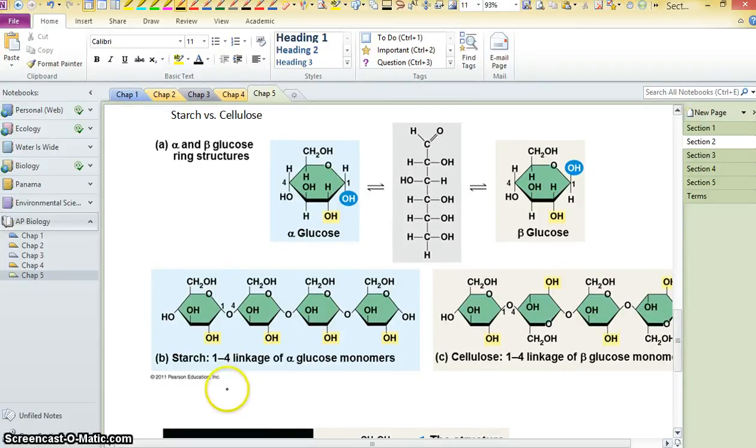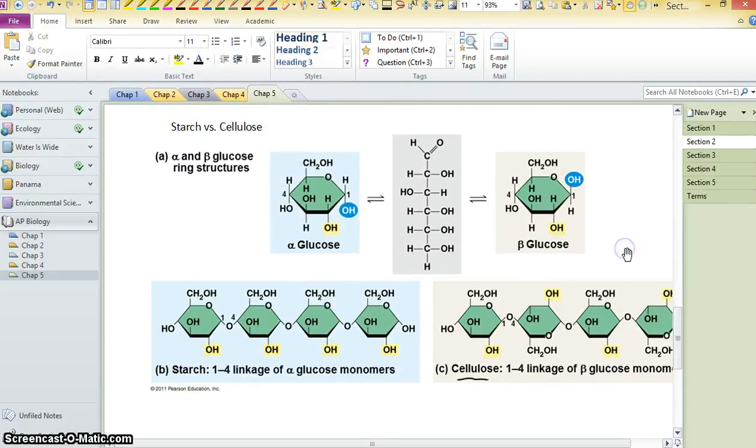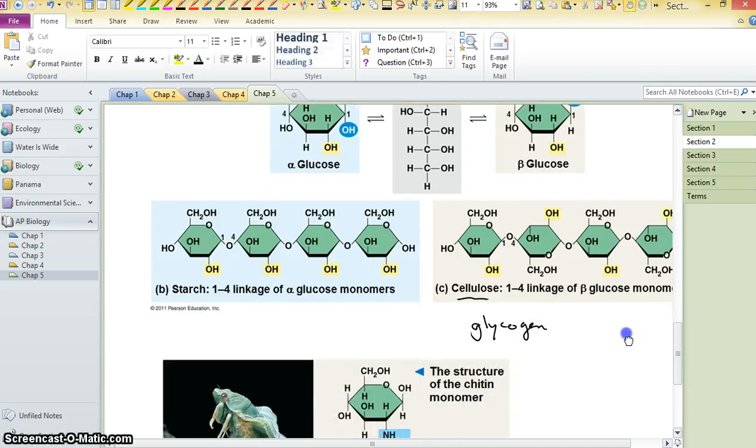Starch is what you find in plants, potatoes, for example, as the storage. It's how they store energy. Cellulose is the polysaccharide they use to build cell walls. So it's what you might call a structural sugar with cellulose, and a storage sugar with starch. Animals, not really pictured here, have a form of sugar polymer called glycogen, and it's how we store our carbohydrates, particularly in the liver.